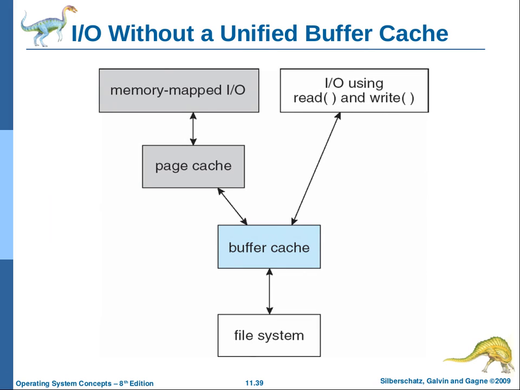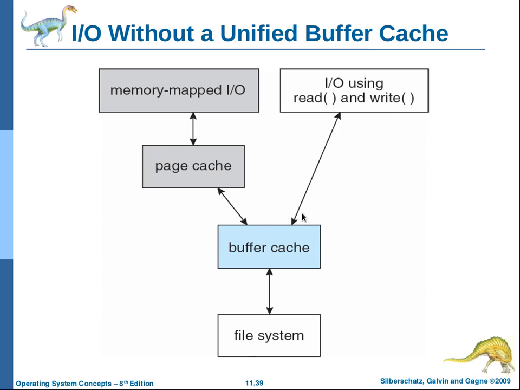Is this talking about like the hardware cache? This is your cache in main memory. File system, your buffer cache that's in your main memory, I/O using read or write, or may store a page cache, which is where your mapped I/O is. It's a little hard to see why they're separated. Well, this one's caching the pages, which is the way the operating system looks at it and presents memory to your program. The buffer cache is the general cache on top of the file system, which is where your I/O reads and writes go. So that's why they're separate in this picture.